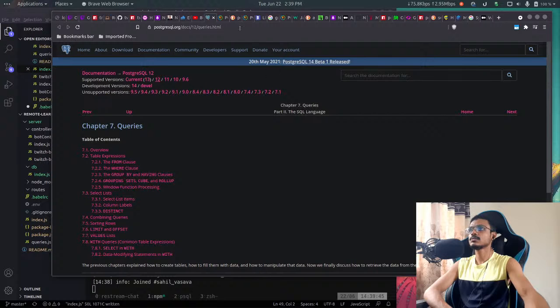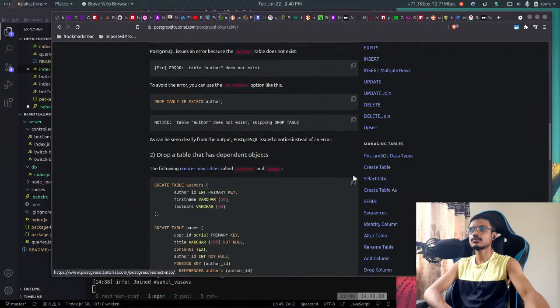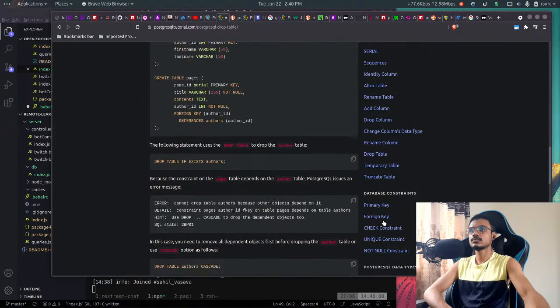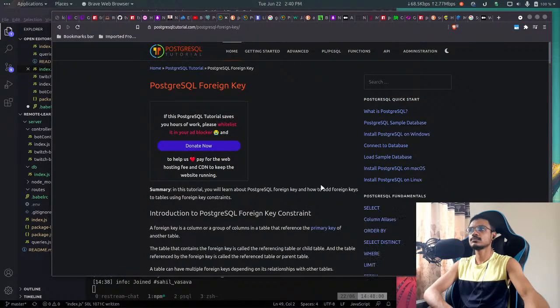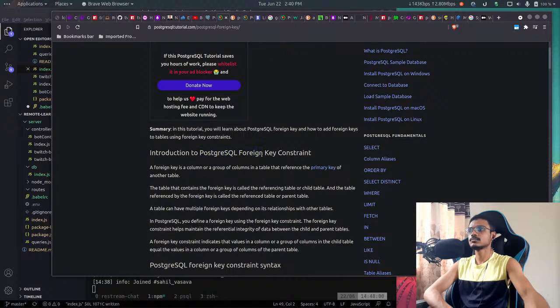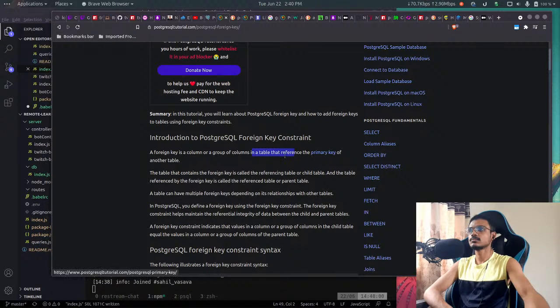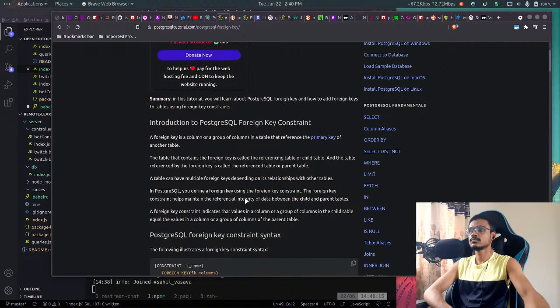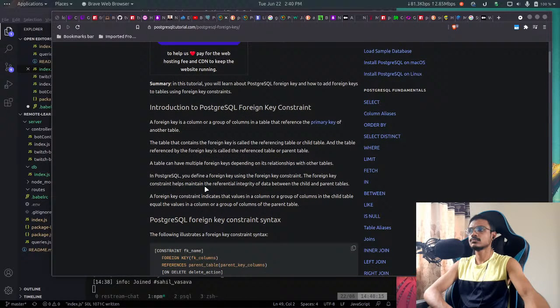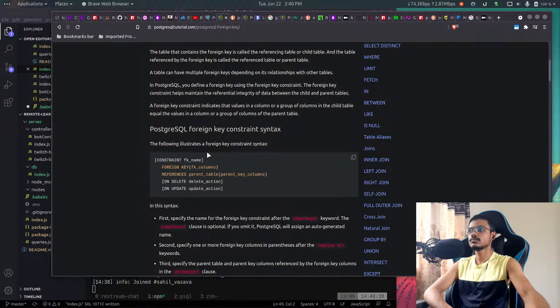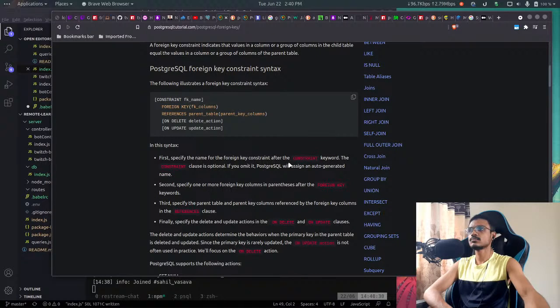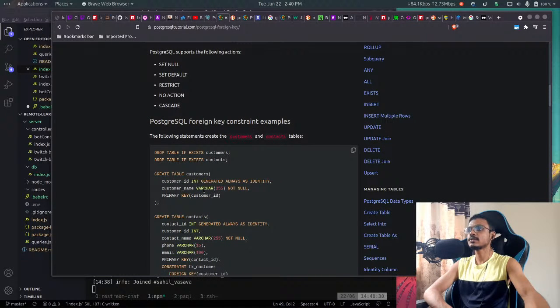Okay, here it is. Foreign key. Just show me an example, will you?